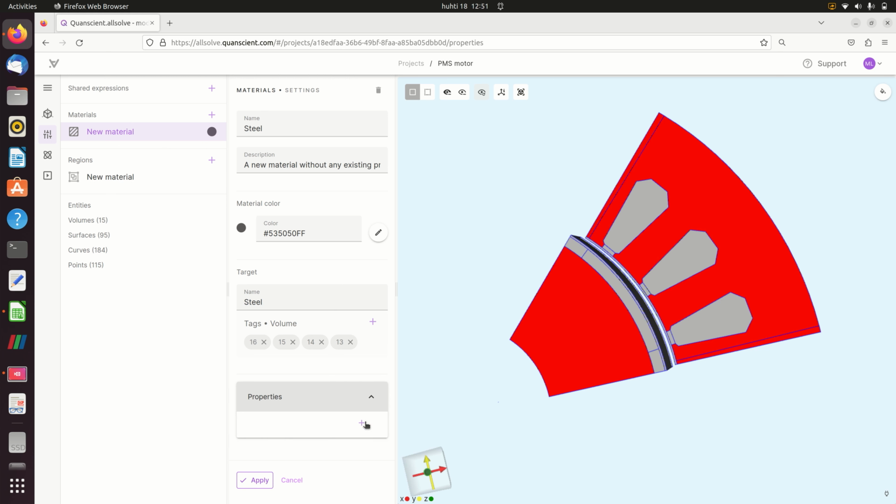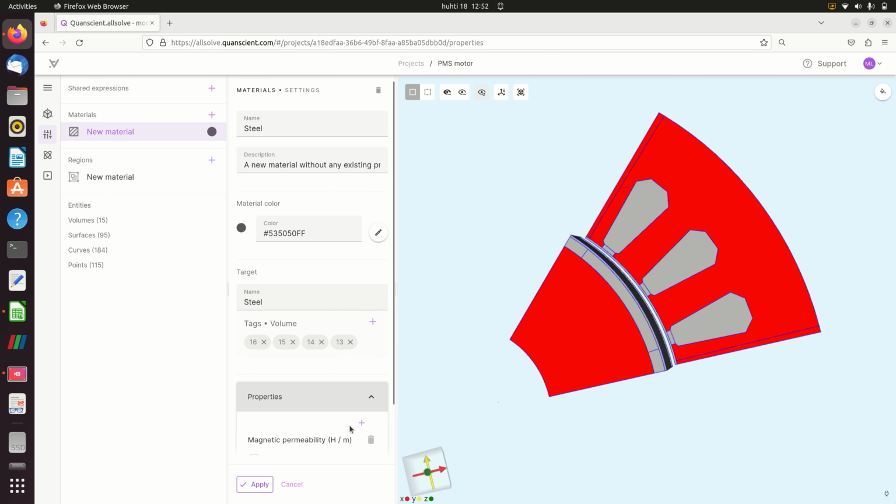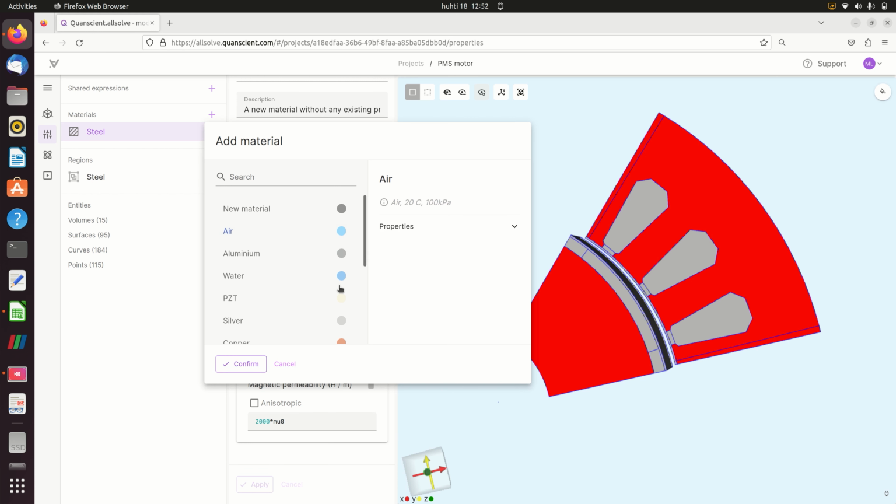The only property for steel we need is magnetic permeability. In this simulation, we consider only linear materials and steel having permeability of 2000 times the permeability of free space. Let's apply and add air.